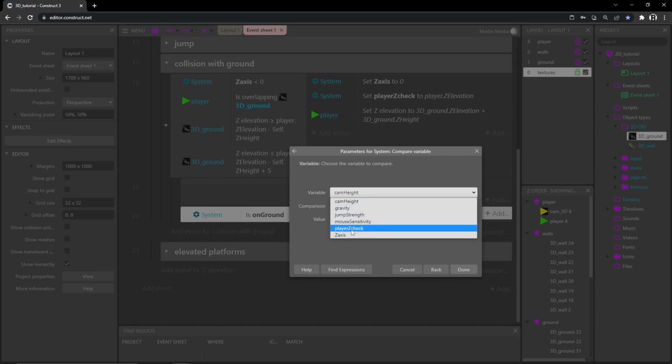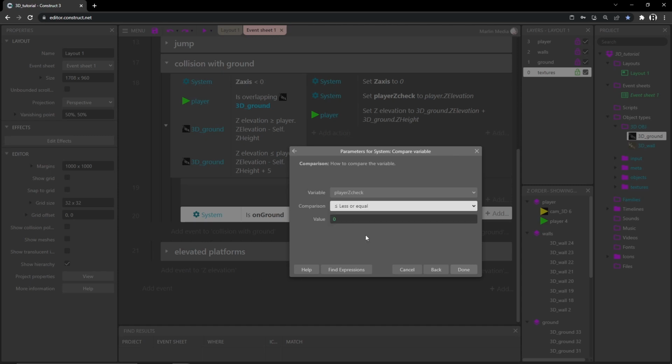And I'm going to get our player Z check. And I want to know if it is less than or equal to. And the value is going to be our player dot Z elevation minus 0.5. And this is going to allow us to be able to run into stairs and let our player elevate upwards over the stairs. Okay, hit done.